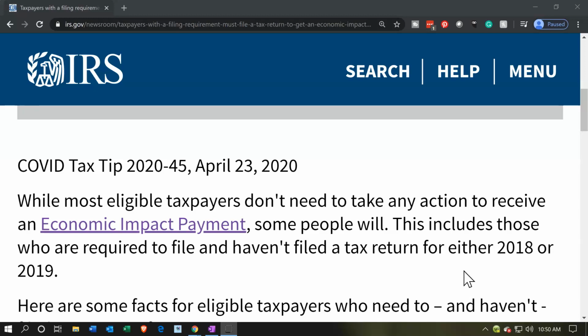If you're not required to file, then you fall into one of these special circumstances, and that's where all these tools come into place to get the information over to the IRS, even though they don't need the income information. Because obviously when you file the tax return, they're usually looking for your income information to see whether or not you've paid your taxes and then charge you the taxes on it. But if you don't owe taxes, that's when people wouldn't need to file, because normally the IRS isn't charging taxes, and that's the purpose of the tax return.